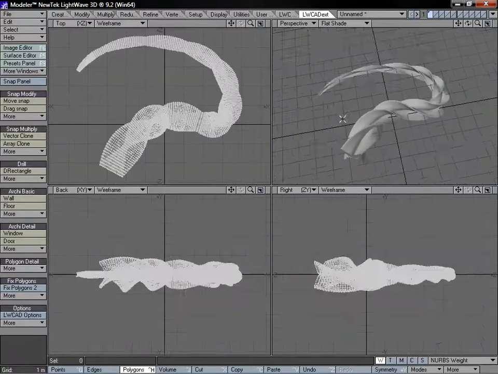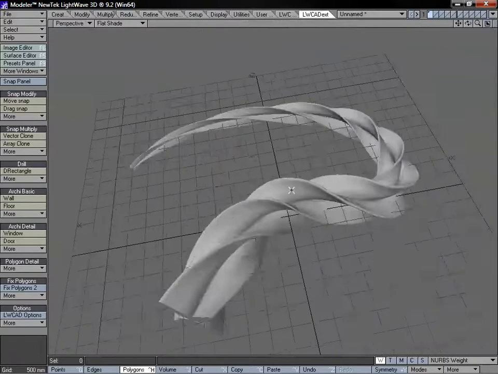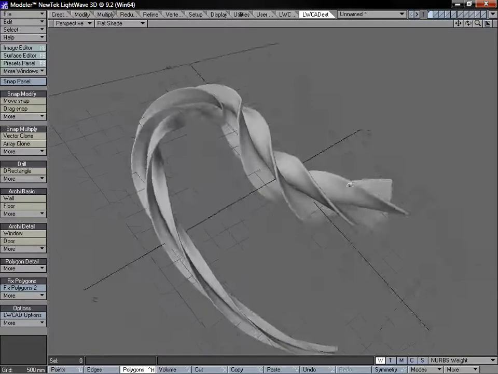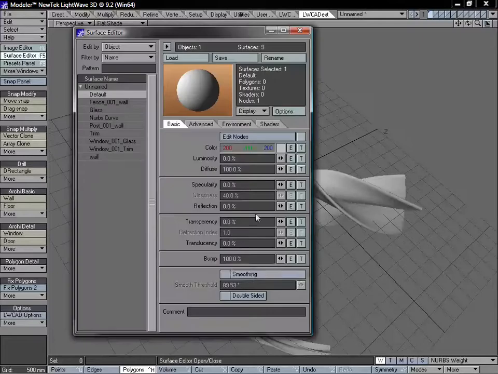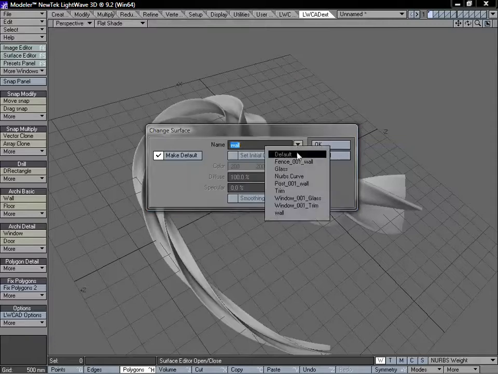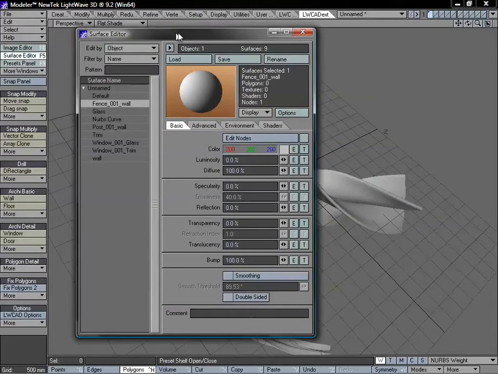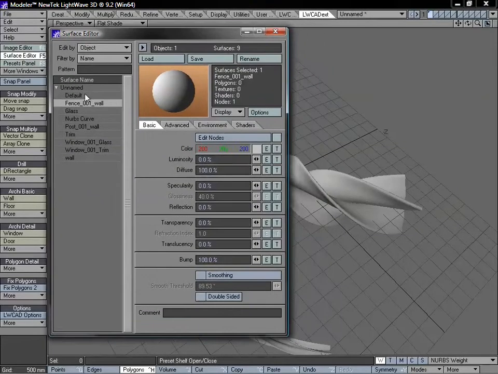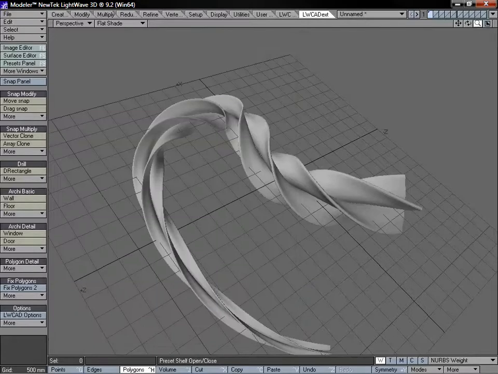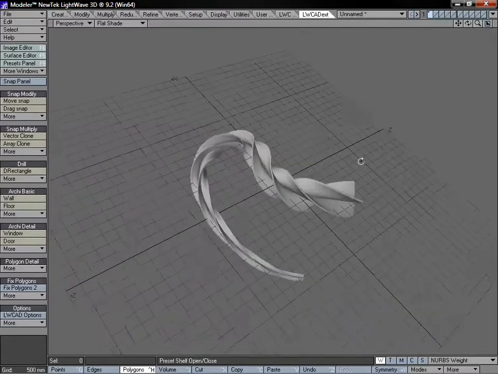I'm just going to hit the spacebar to end that, and we'll take a look at that full view. And of course, if we turn on smoothing, it'll look a little bit better. And I'm not quite sure which surface that is, so I'm going to switch that to the default. Just hitting Q to open up that surface. Reselect the default. And it might not have applied. But if we had the correct material assigned, it would look a lot better with smoothing.